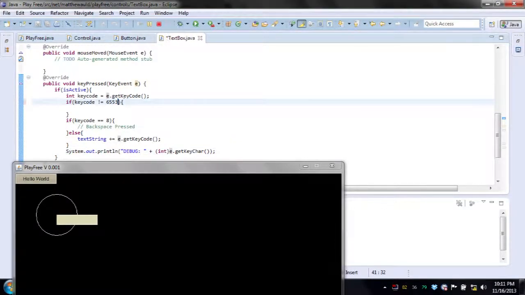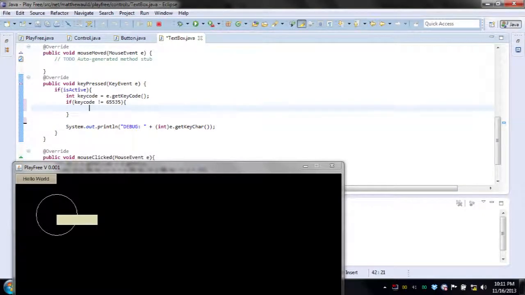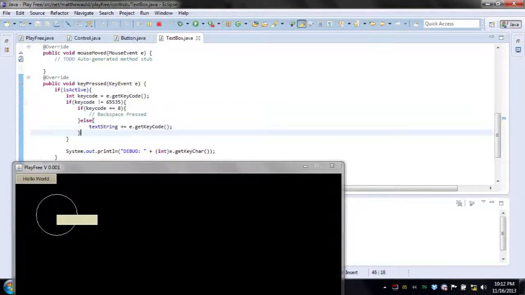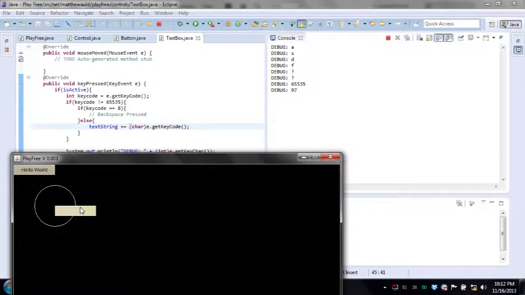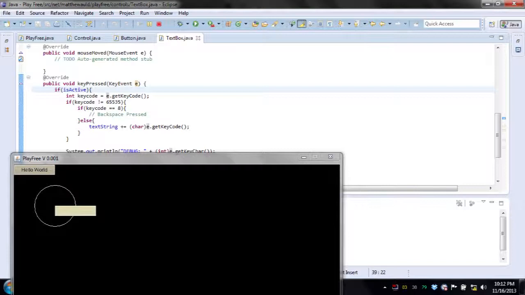So it's 35. And we'll cast this to a character because we'll probably get a better definition with that. Alright, now we gotta figure out why it's not drawing.